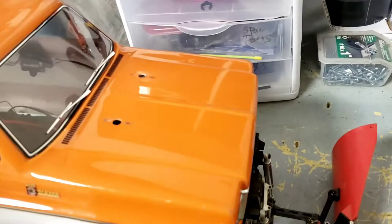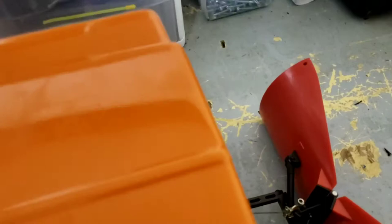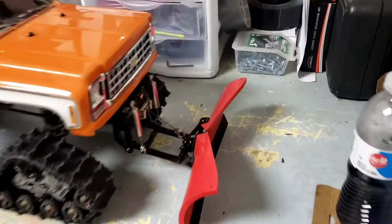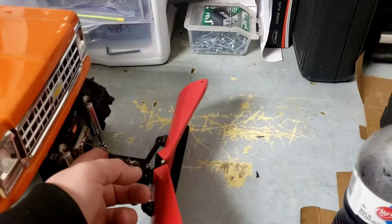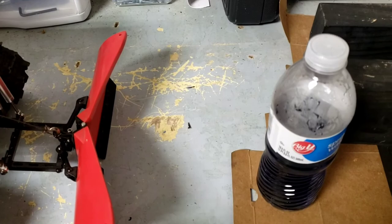Let's get the body on here — this is what it looks like with the plow on there. It came with wingtips that go in here, but I don't have a second one so I took them off. You can run this with a steering servo to raise and lower the plow, but I chose to use the winch — it's a little bit better and I can always lift it up without worrying about messing with a servo.